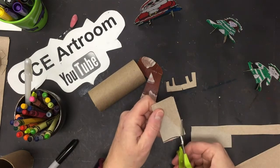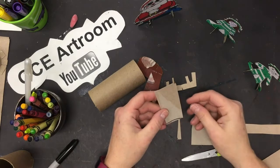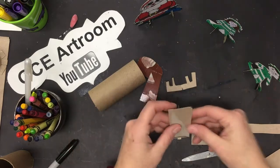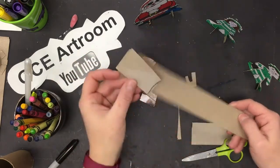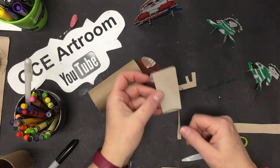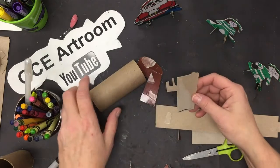I'm going to cut from here. Once I have one of these legs made, then I can just trace this on the cardboard to make 3 more. So if I mess this one up, it's okay, because I'll figure out from there what I did wrong.